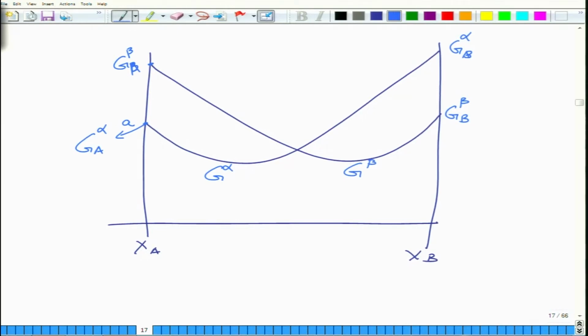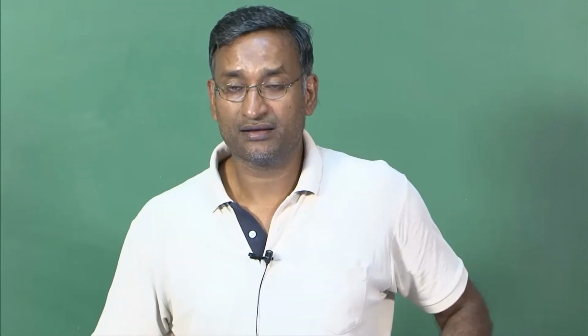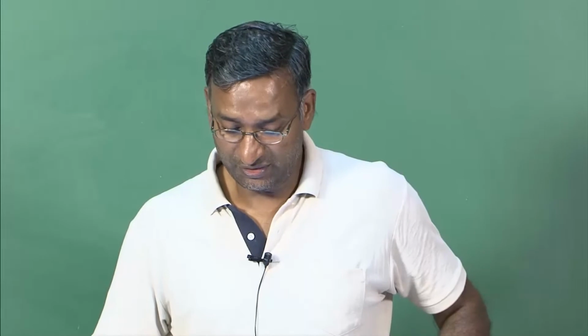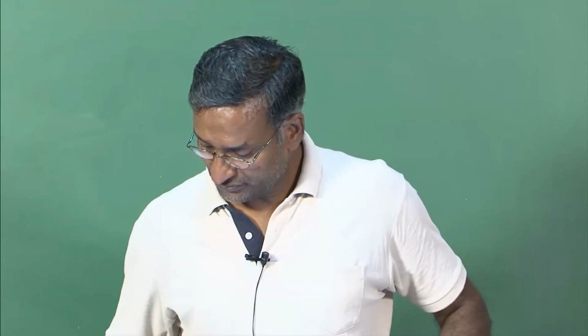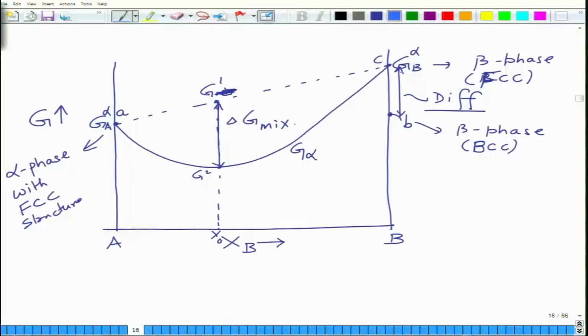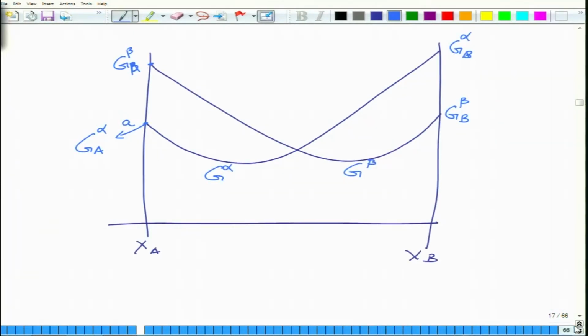Now, what happens at intermediate compositions, that is what remains to be seen in case of equilibrium between the two phases. Just a modification you want to make here: in this figure it was G B alpha. So, if this was G alpha, it would be G alpha and G B alpha, but since beta phase with BCC structure is more stable, the free energy of that phase will be lower, and that is what we saw in the next slide. So, we will stop here.